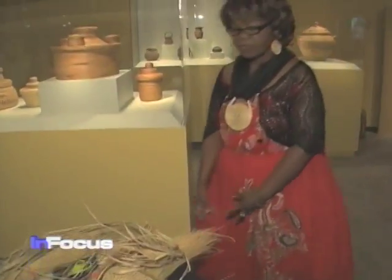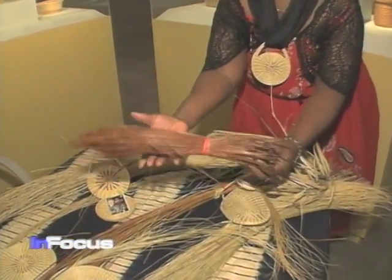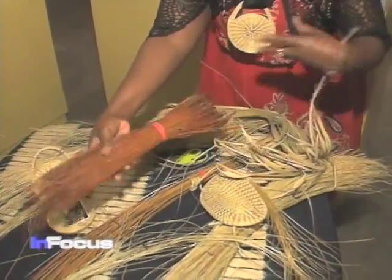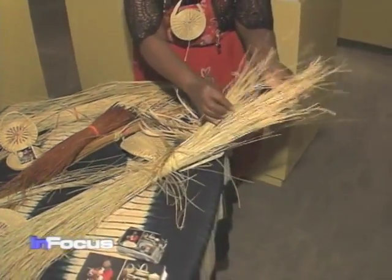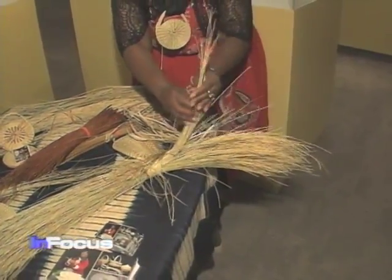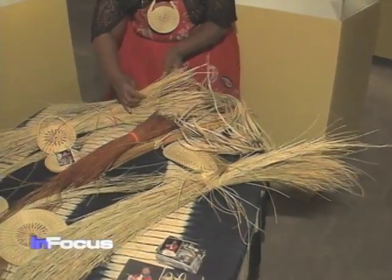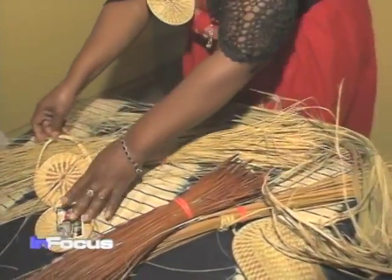These are all the natural materials that we use to make the basket with. This is palmetto leaves, which is South Carolina's state tree. Longleaf pine needles are gathered in the summer and baked to this color — I gather it green. This is sweetgrass. There are two kinds of sweetgrass: a finer element that grows right in the marshy area, and the thick blade of sweetgrass which grows behind the second dunes.